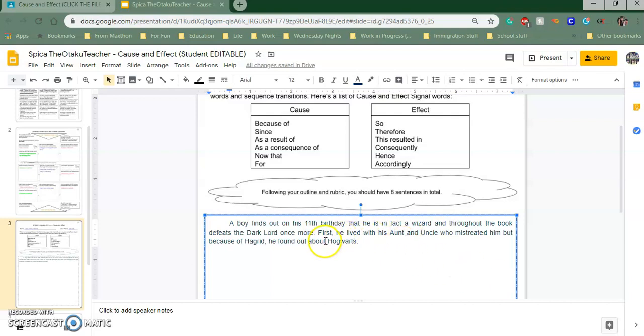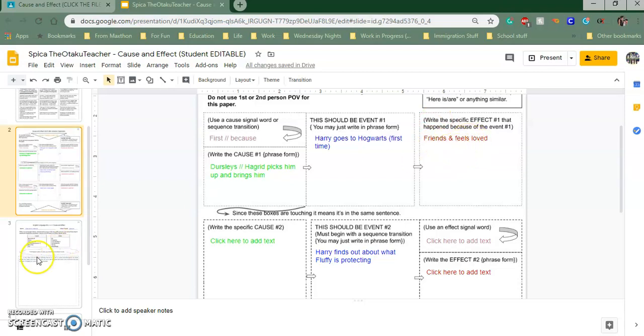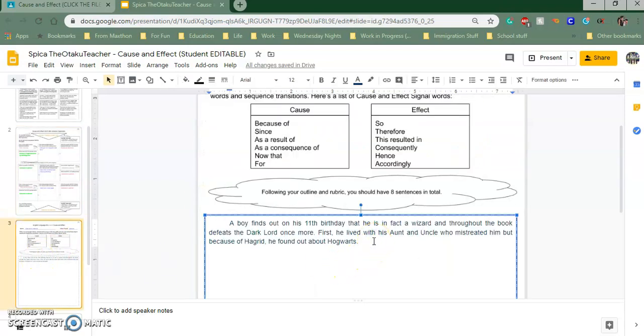So I already put my main event on there, and I have my cause. Okay? So, if you put a space on there, you need to do your next sentence. When he started going to Hogwarts, he gained a few friends and felt loved.